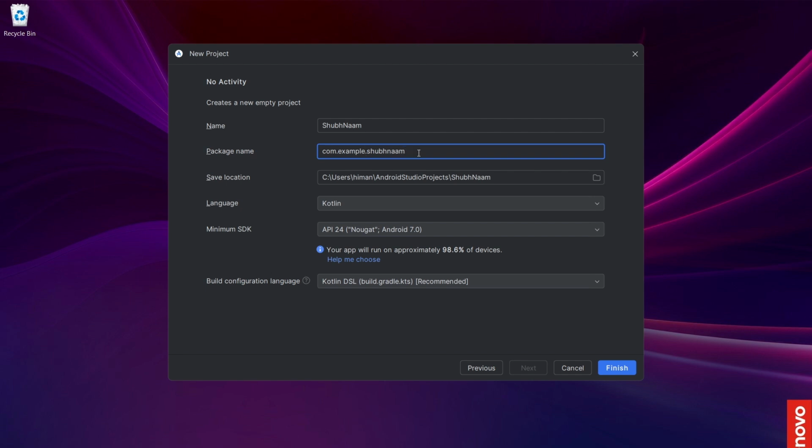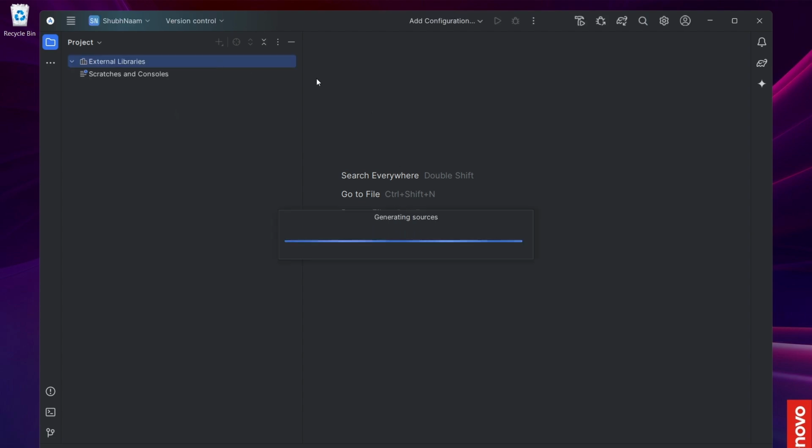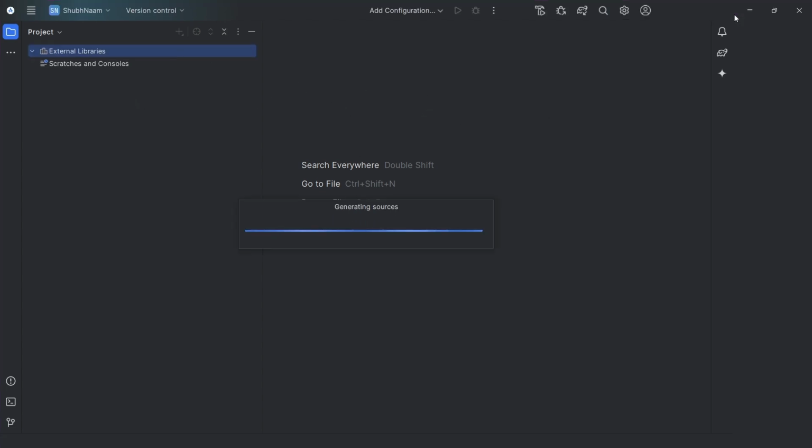So I will leave it as it is. Save location, I will leave this as it is. I will select Java and I will also leave this minimum SDK as it is, and I will just click on finish. So now it is loading our project.